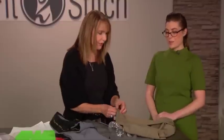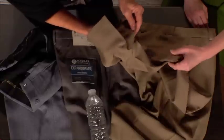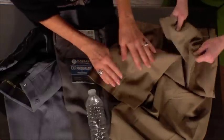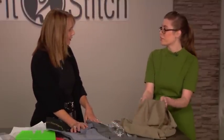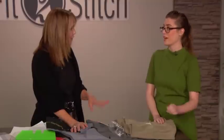When I look at and feel this fabric, never in a million years would you think this has plastic bottles of water in it. It's so great. I mean, that's just amazing. And the recycled poly actually does give it a little bit softer hand. It's beautiful. Great drape. You can control all of that.